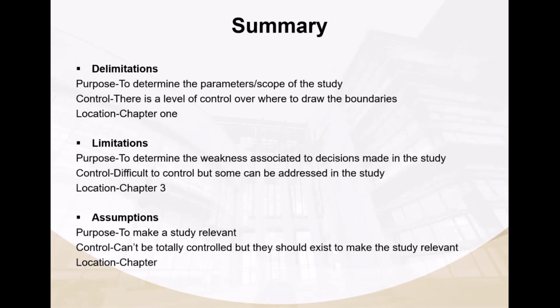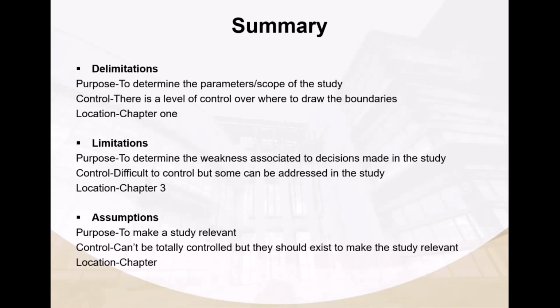Where do you write your delimitations? It's in your chapter 1 most of the time, all right? Whether chapter 1 of your research proposal or chapter 1 of your research report. But when you go to chapter 3, you can expand. Some of the students put it in their chapter 1, some of them in their chapter 3.